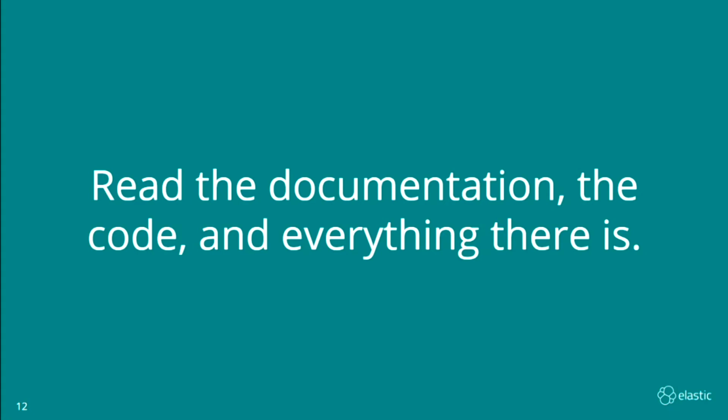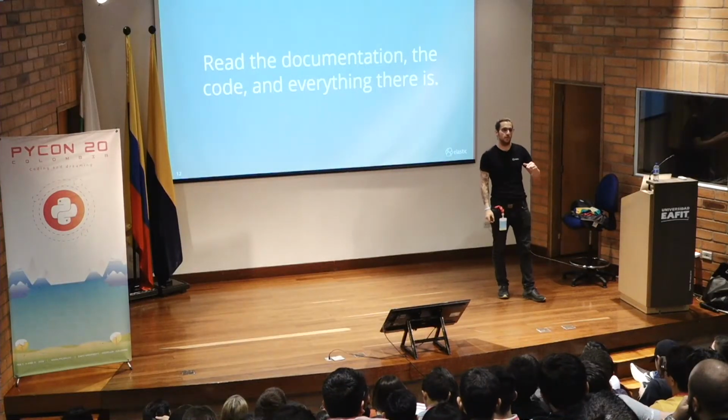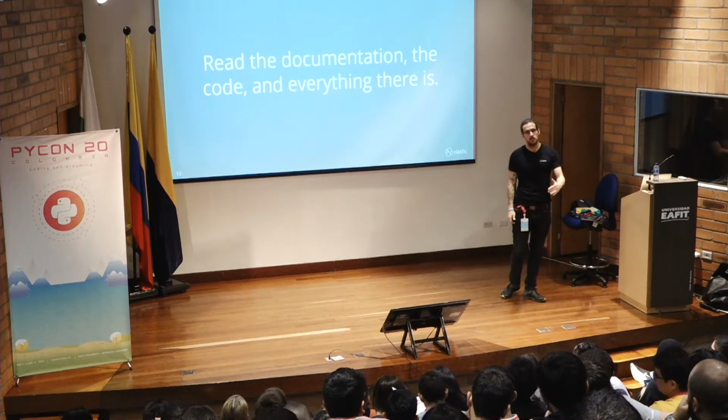Don't code anything. So far we haven't written a single line of code. So read the documentation, read the code now. See, we didn't read the code until now. We tried to run the software first, because if you read the code before you run the software, then you're going to be biased. The moment you read the main function of your program, you're going to be like, this is bad, we shouldn't be running this. And then you're going to be completely biased. You're going to be like, no, I would have done things differently. I don't like the way these things interact. So run it, be a user before you are the maintainer of the software, because that's going to teach you a lot.